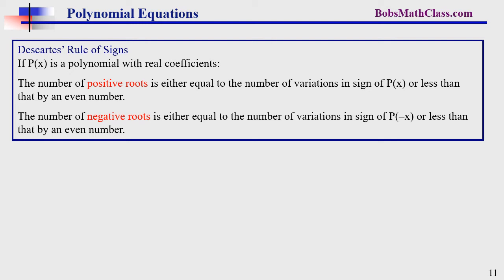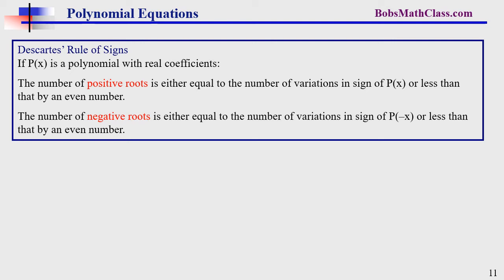Okay, so what we're going to do is we're going to talk about his rule of signs. So this is 1600s, 1620s, 1630s. We're talking about the number of solutions for an equation. So we know how many there are. What we would like to know is, what are they like? Are they positive? Are they negative? And that's what this rule does.